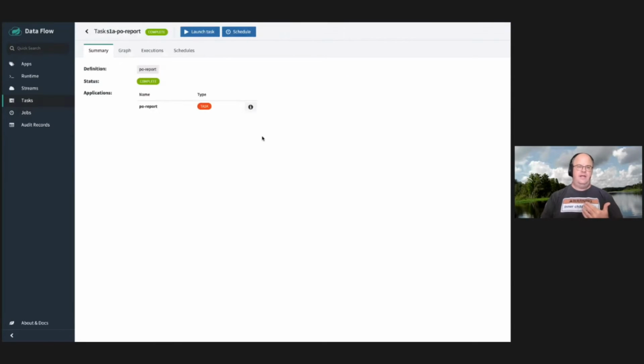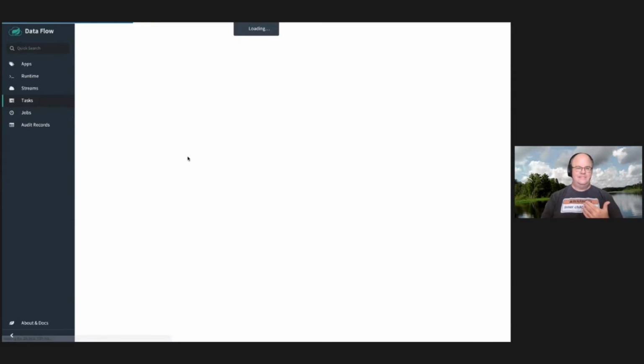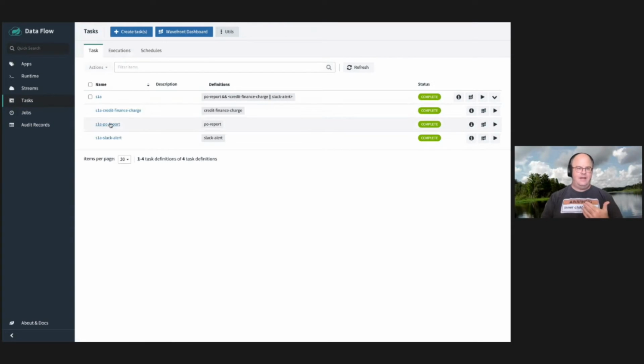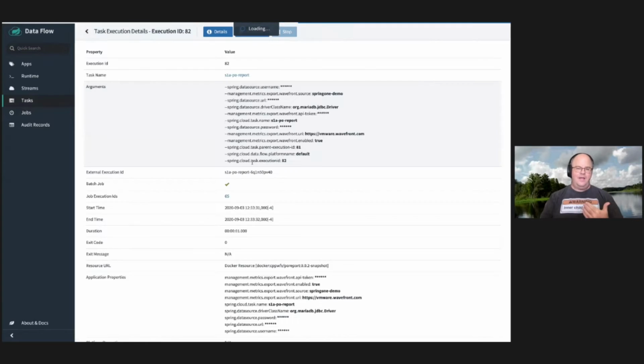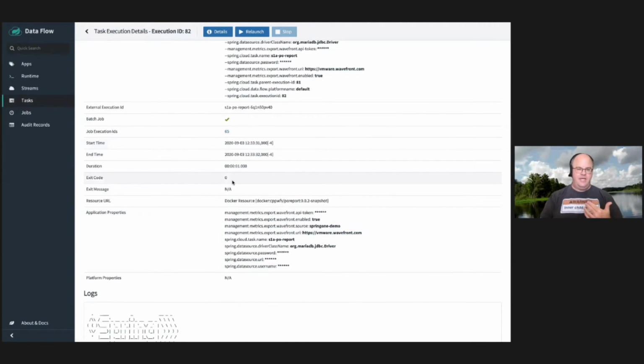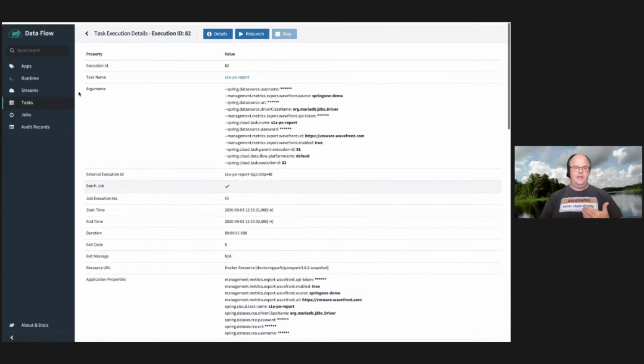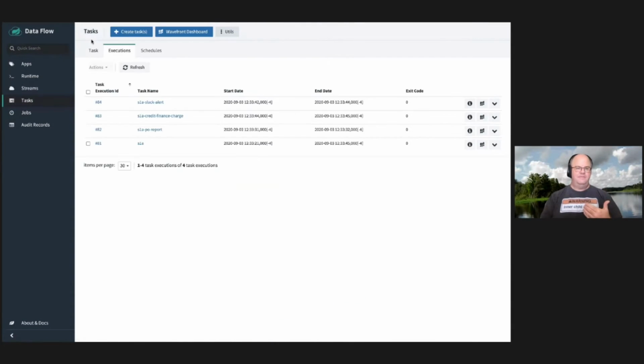I can view that exit code. Wrong click. Sorry, meant to click here. Go to executions, Glenn. You're in a hurry. There we go. I can get all the stats of what happened, but I can also capture what? That exit code. If there was an exit message, what was it? I can find out if there was a problem. What was it that I need to look at? So we get all this great data from Spring Cloud Data Flow.